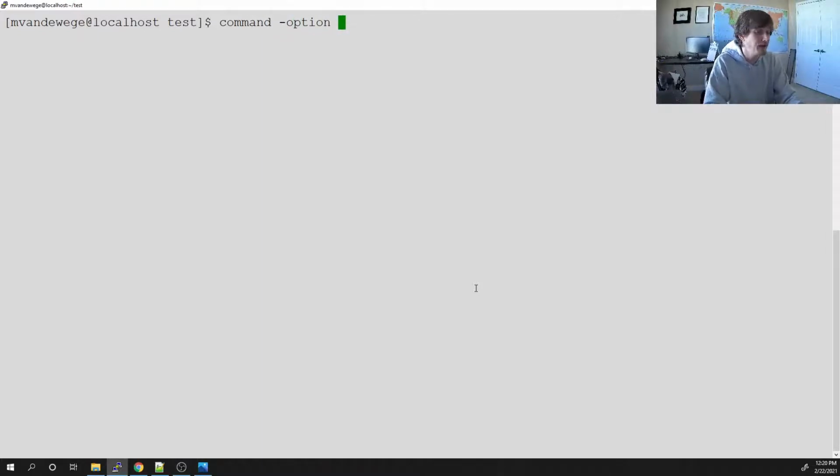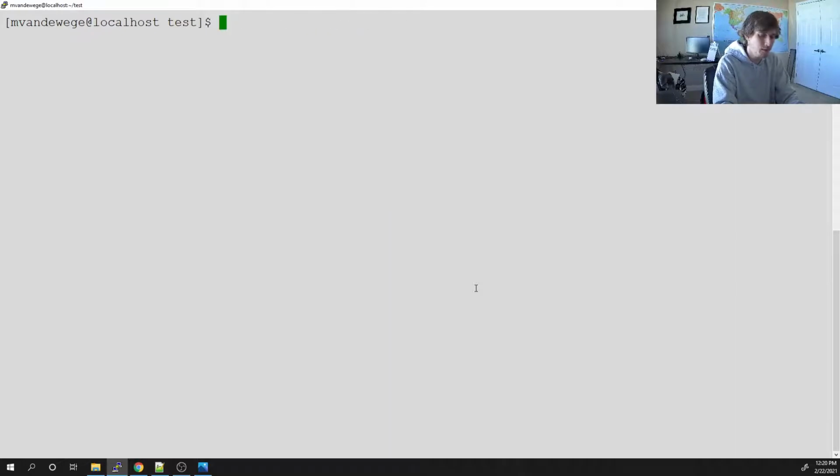It kind of depends on the program, right? ls is indeed just a program. It's a command, but it's also a program. Sometimes it will be a dash option. Sometimes it will be a dash dash option. And this will be universal among all commands regardless of what we're playing with.